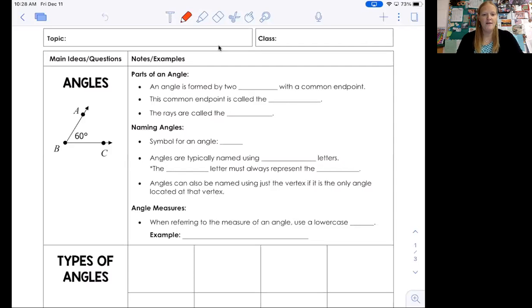All right, hello. So today we're going to be talking about angles. We're going to start kind of at the beginning and just talk about how to name them, what things form angles, and then what our basic angle types are. And then we're going to use that and tie in a little bit of our equation writing and solving skills to find unknown angles.